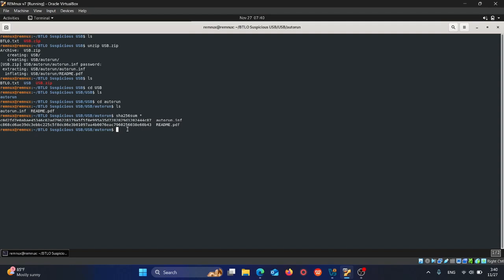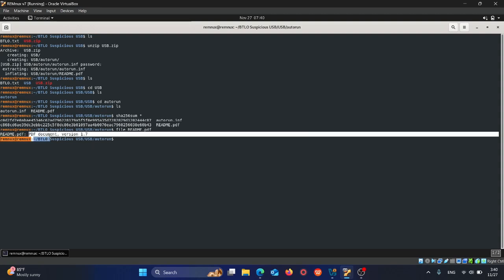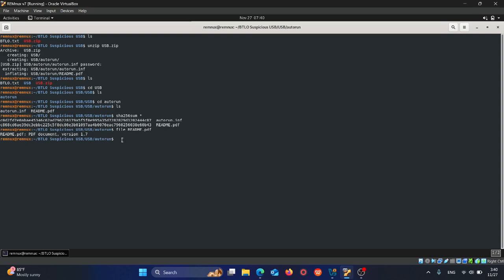All right. So after that, what we can do is check the file type of each one, because normally malware hides within different kinds of file formats. So maybe you find an executable that tries to hide as an image or an Excel sheet. So it's important to know the file type. Let's see the PDF one. It says here PDF document, version. So it's basically a PDF document. For the other one, we use the file command and then autorun, and it's a Microsoft Windows autorun.